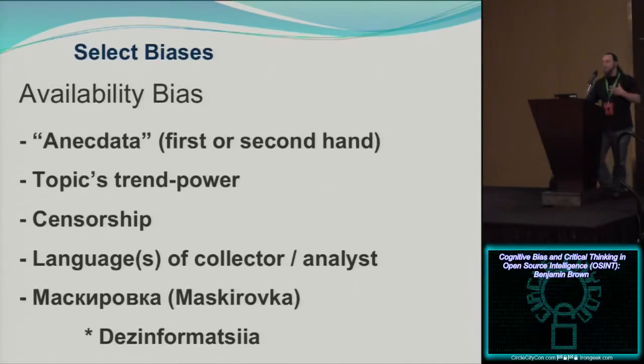Also, the virality, or how much a topic can trend. Again, it ties in to something very akin to the echo effect, in that we see this information portrayed in the same way over and over and over again. Censorship definitely plays a role in the availability of data. And you need to be accounting for the data that is not there, as well as the data that is there, when you're doing your research.